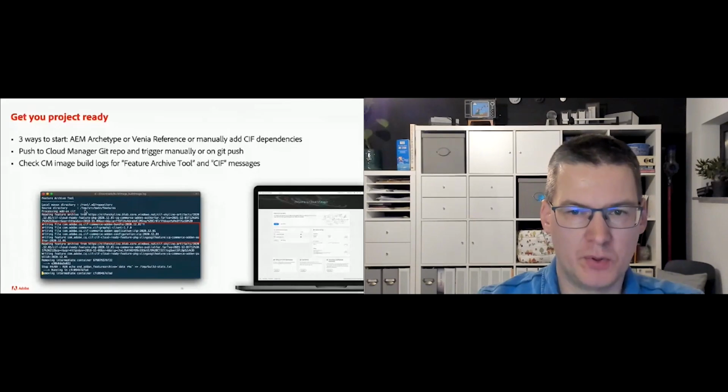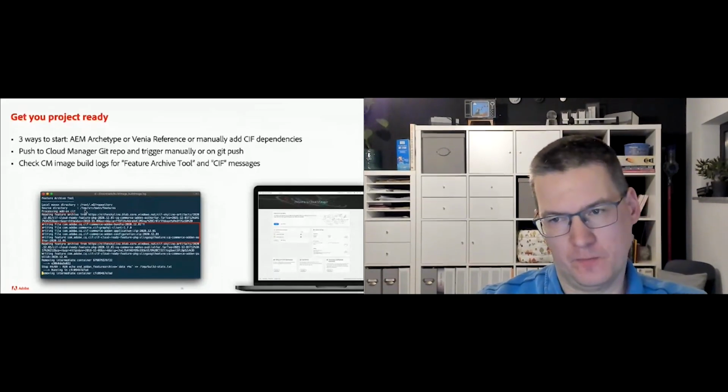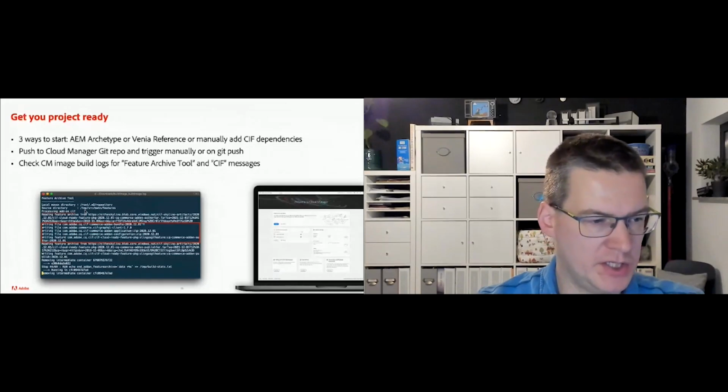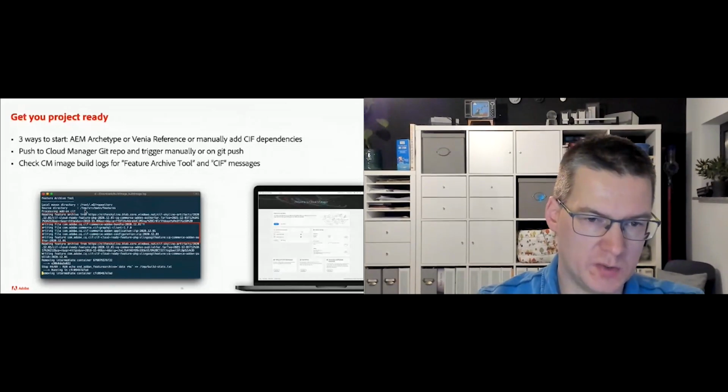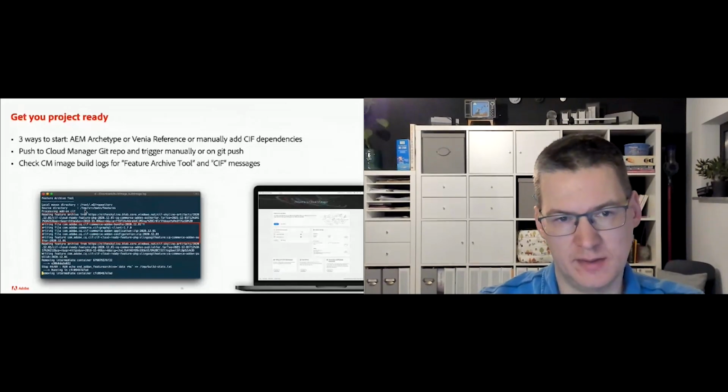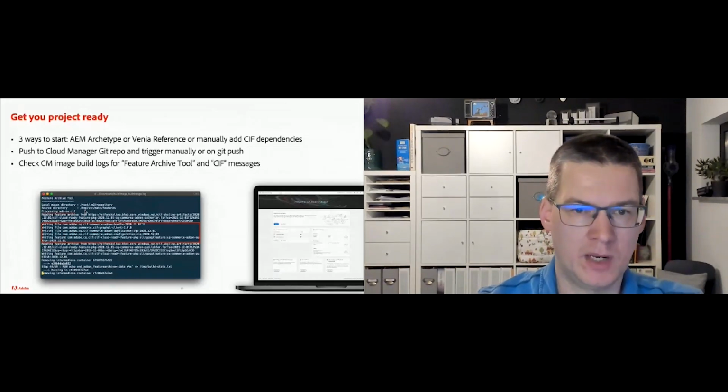And with this, if you have pushed the project and the pipeline succeeds, you're actually ready to use your AM project on the cloud. Next step would be doing local development and changing these projects. Changing these projects requires you to also have 3 basic steps. You need your AM development environment locally, which is the AM Cloud SDK, plus the SIF add-on.